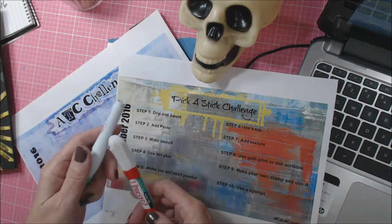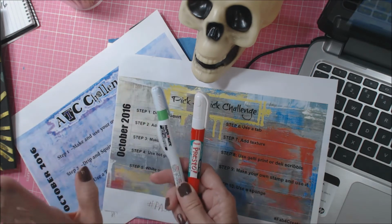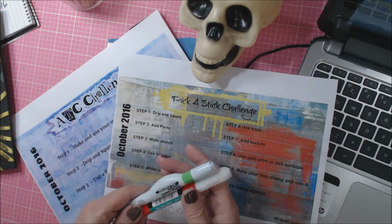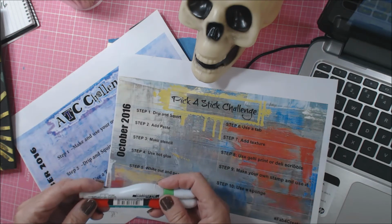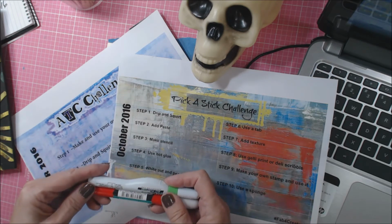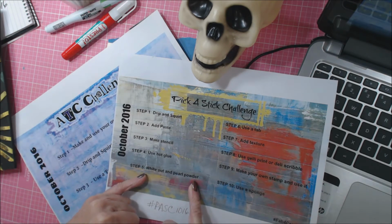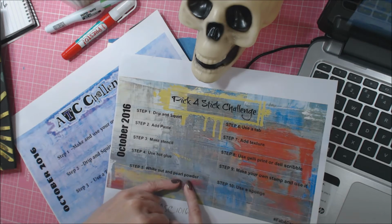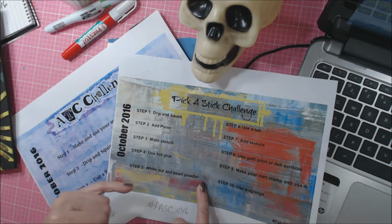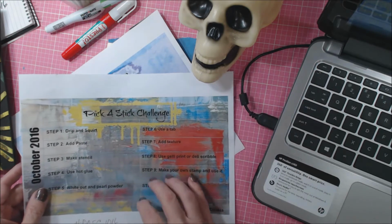Step 5 says white out or pearl powder. White out is correction fluid, and I've got a couple of different kinds here. Here's Papermate, here's Presto. If you don't happen to have this, that's okay. If you're using the pen form, you could just use a white paint pen. If you are using the tape form, because there's tape whiteout, you can just apply that to your page. A lot of different ways you can see this. If you don't have any of that, white paint, I'm good with that. Or pearl powder. Pearl powder could be any of the powders that you have that are pearly, or it could be like eyeshadow or something like that. So those are options.